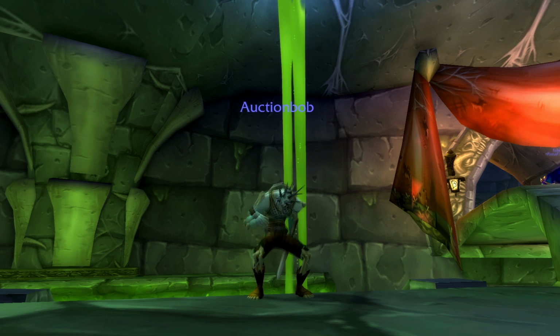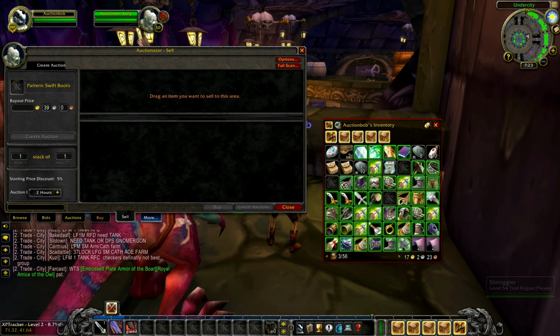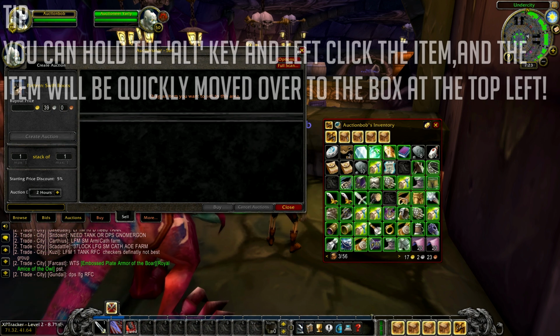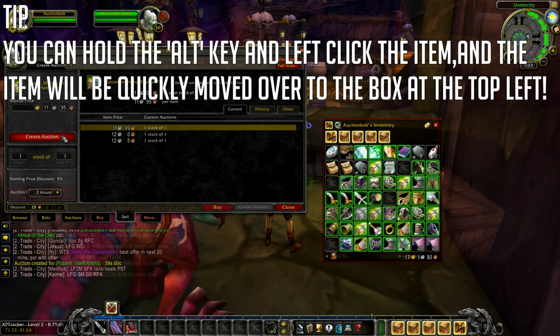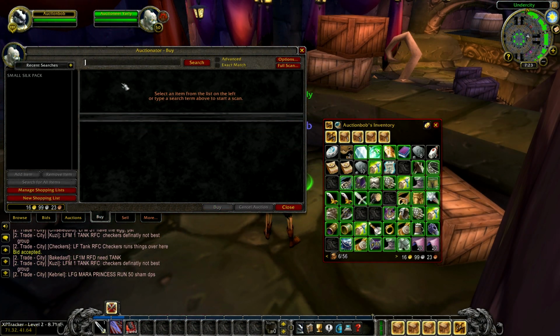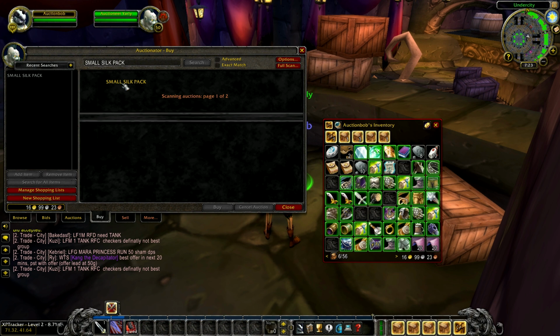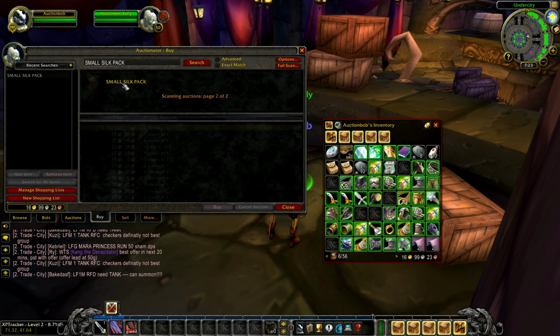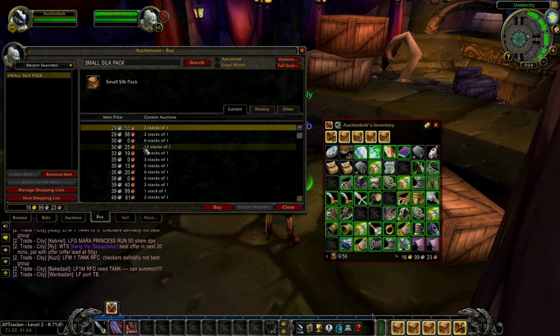Let me show you real quick on how to use Auctionator. As you can see, when I go to the auction house and click on the sell tab, all I have to do is drag my item into this box at the top left, and my price will automatically undercut the one above it. For buying stuff, all you have to do is type in the item that you want, and the cheapest price for that item will be at the top of the list. There's more to this add-on than these functions, but I thought I would at least show the basics.